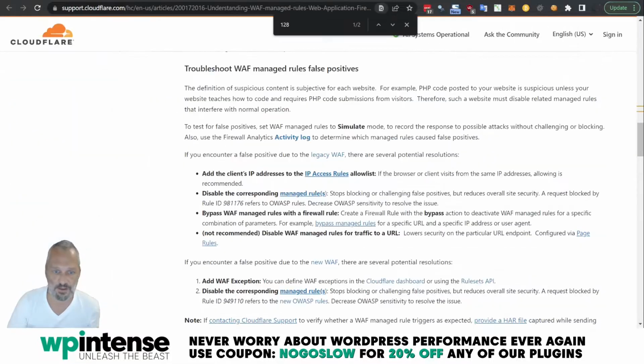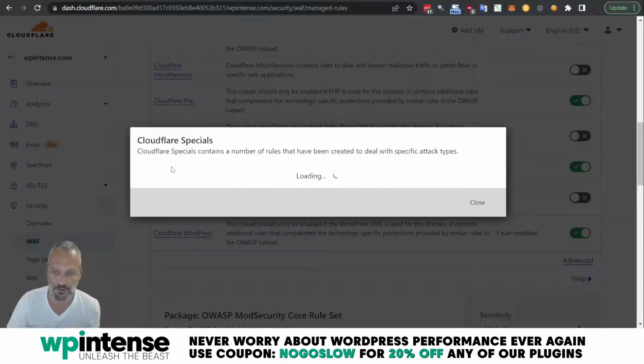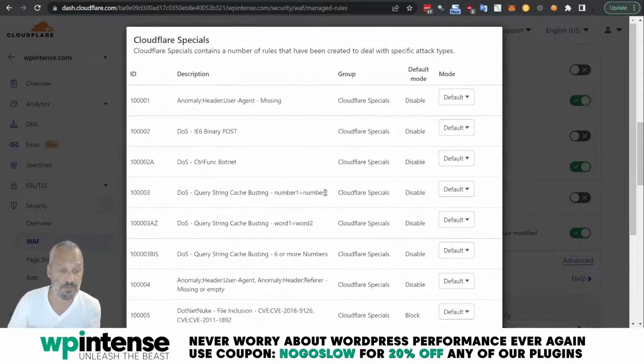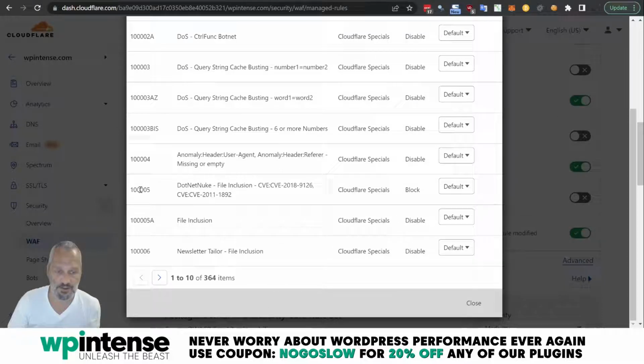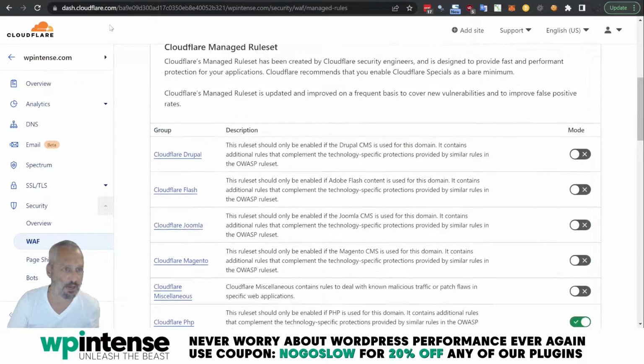I think it did say that it was in the specials. So hold on. Cloudflare specials. Yeah. So 100005. If we change that to disable, okay. And then if we wait, you typically have to wait about 30 seconds.